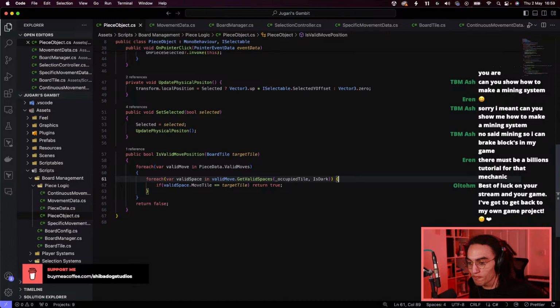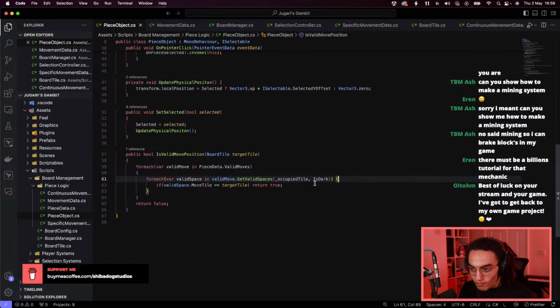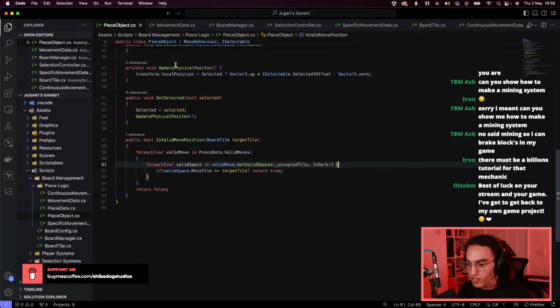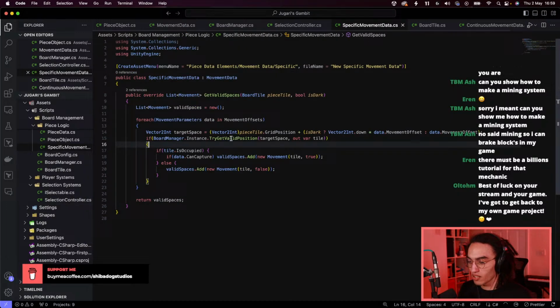Right, so we probably want to implement captures. And part of that is going to be in our movement data.